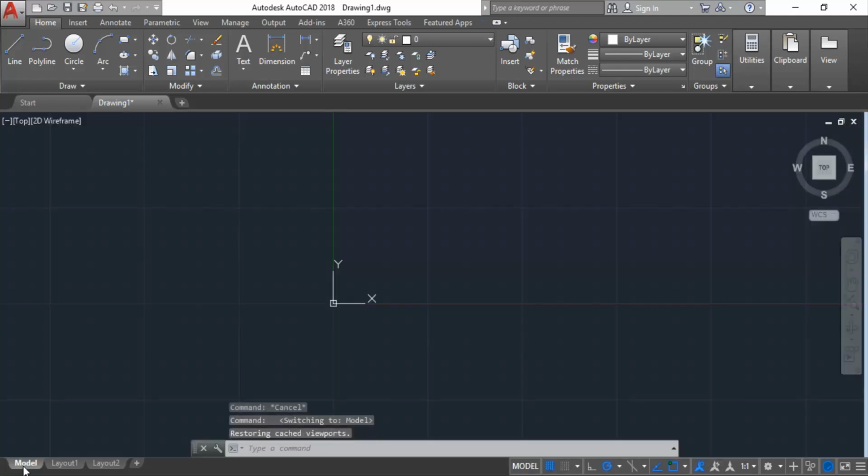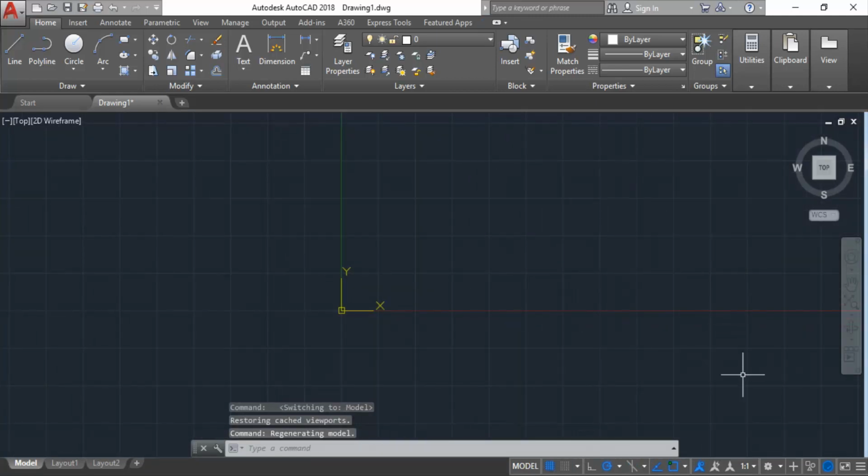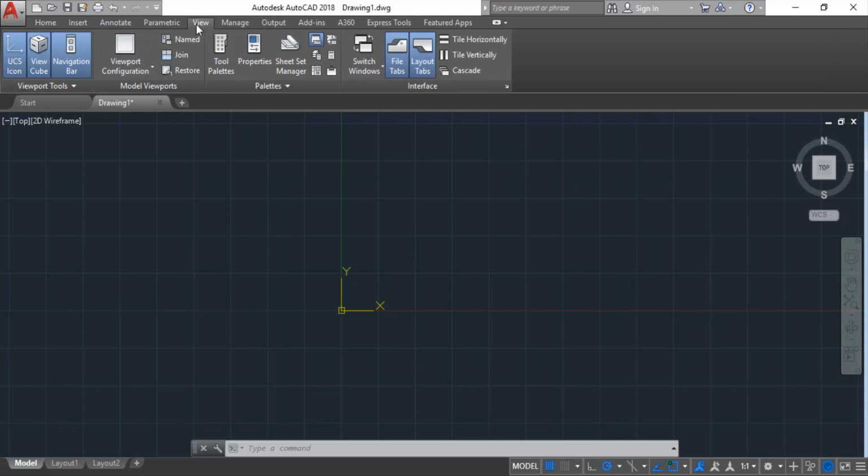So we have the navigation panel here, and we have the view cube here. In order to hide or bring back these visual elements, you can go to the view tab, and from there select or deselect any of the options.